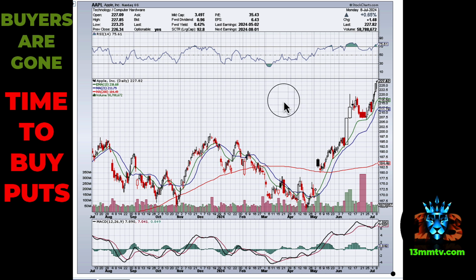So if we take a look at Apple, okay, there is no volume. Why would there be such a low volume, Leah? Well, because you have to be an absolute fool to still buy the market at these highs. So those people that are doing it, thinking, well, every day something goes up by a couple of points higher, that this is a really good bull market, they're highly mistaken, because it's not going to take much volume to reverse this.